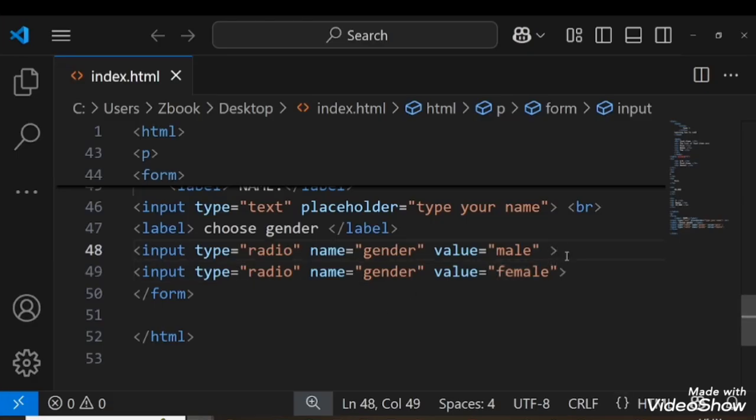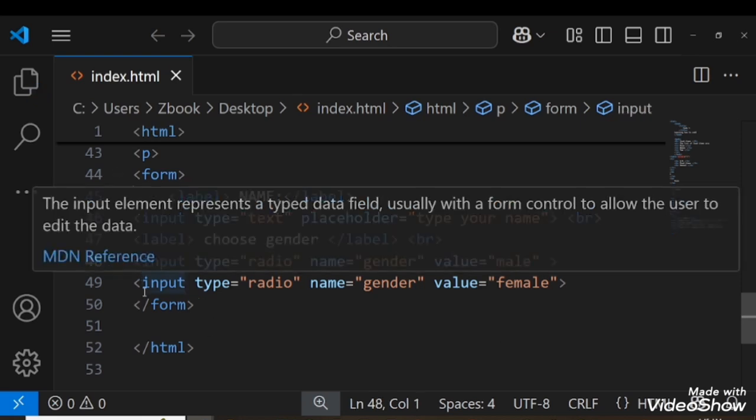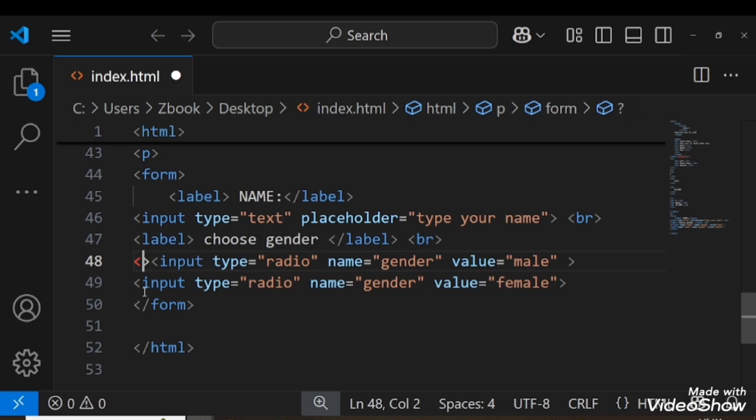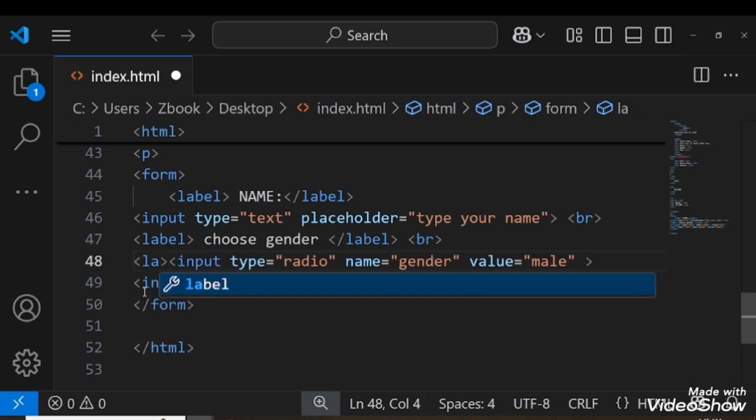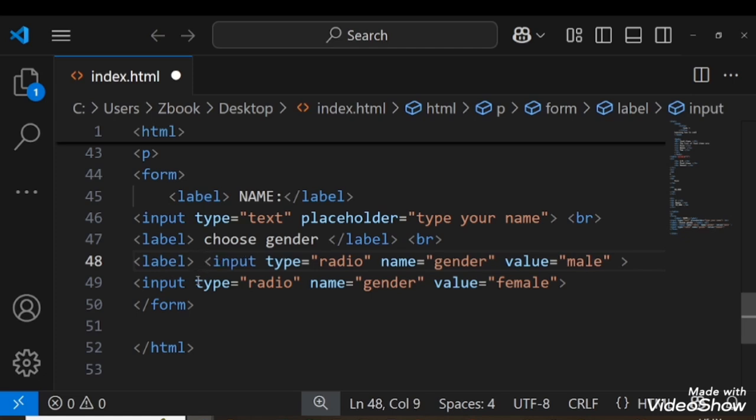Either I put the value in the back or I put the value in the front. So let me just break it so that it will go down. So I want to put the value here. I can decide to put label so that people will quickly know that this particular something is for male or female.